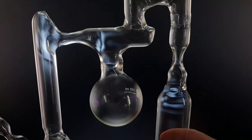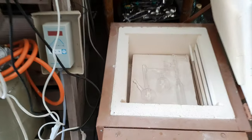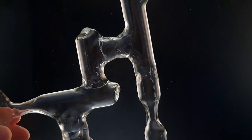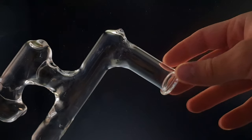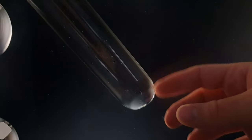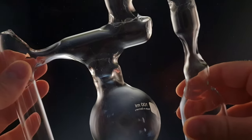After annealing I will show you a video where you can see that the stress is mostly gone. Here you can see the annealing oven — the still barely fit inside, so it was a good thing to shorten the vial. You can see the controller box which creates the temperature profile. After annealing the still, you can see that all of the stress that was visible before is basically gone. The blue-white lines in the areas I worked on are gone after annealing — they are still a little bit visible down here, but compared to before it's basically gone.